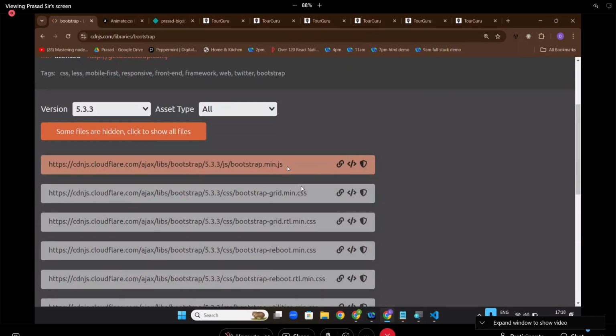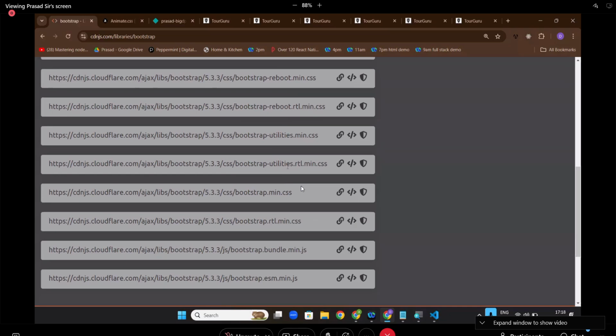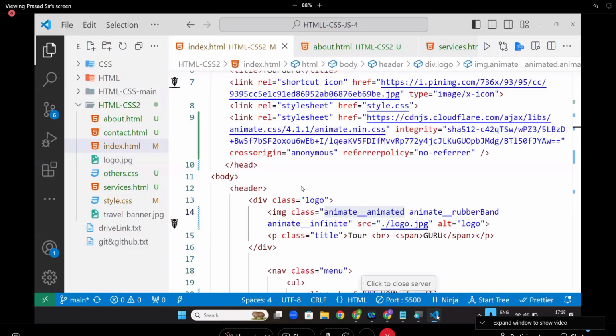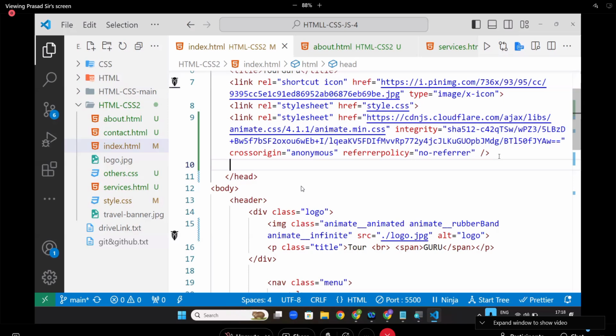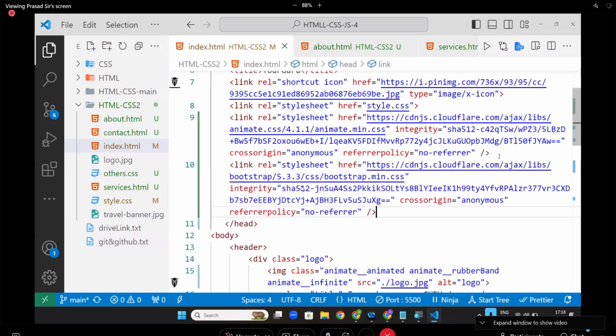I want only CSS. See bootstrap.min.css. Can you see that, sir? Copy it. Go here. Paste it. Any doubts, sir?